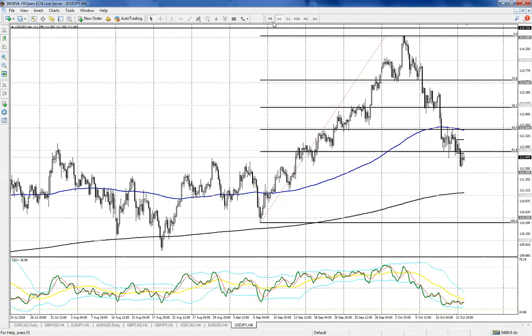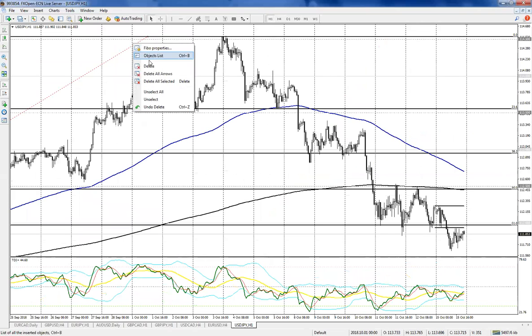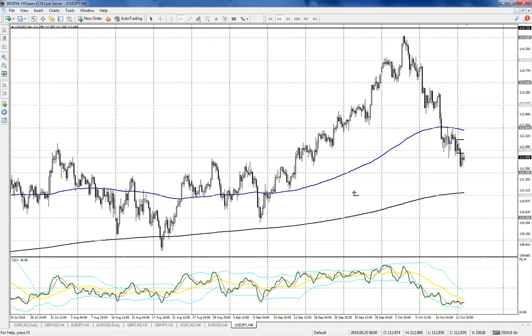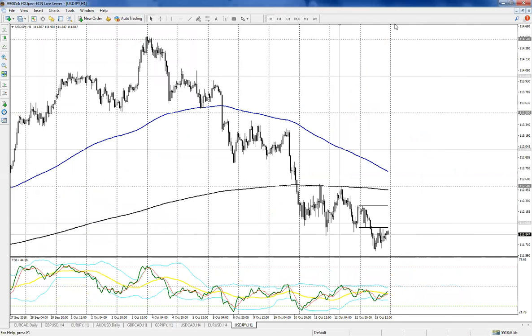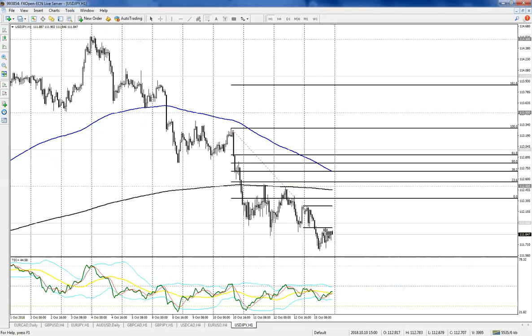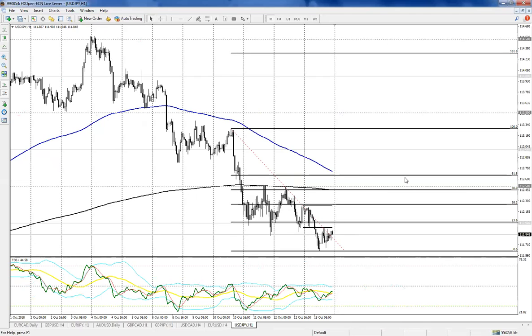On the downside though, I can definitely play the downside move. Let me just get rid of this. Short-term downside move, which would then have to be exited at around this zone. Because time flies, we have like 5 minutes left. So if we take this swing high, swing low, you have that 200 EMA, 800 EMA, might see a nice spike up, which does seem like 60 pips or so.